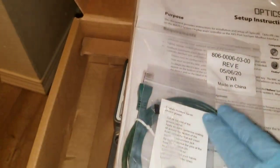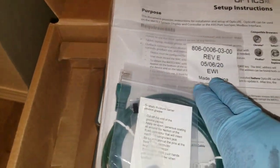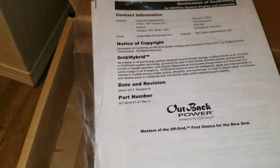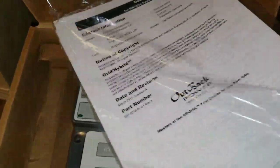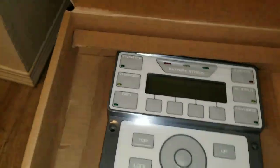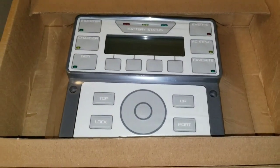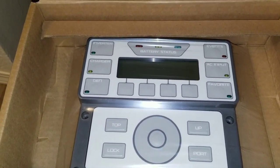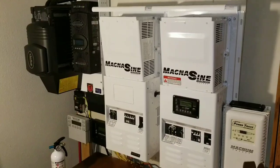Interesting thing — the package, you know, the RJ45 cable says 'Made in China,' but Outback is now made in the United States, not China. So these are the two companies: Outback and Magnum — currently all the values here are still made here in the United States. Alright guys, let's go into the command center, let me show you what I'm talking about. Stay tuned.